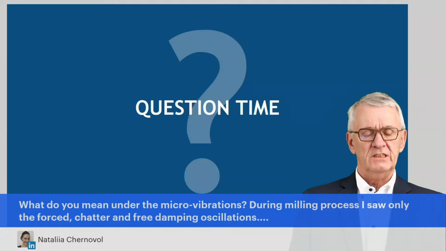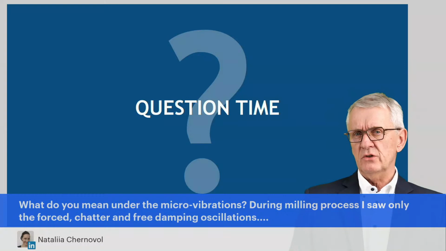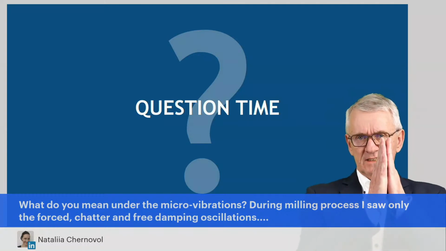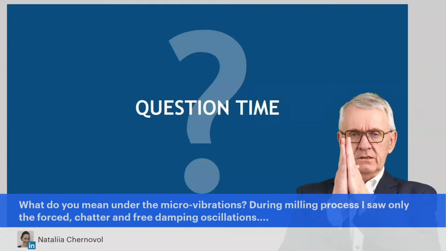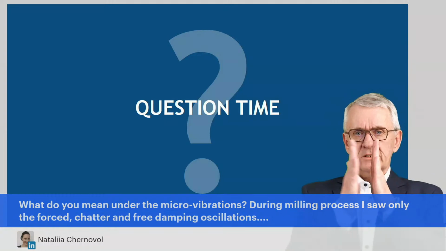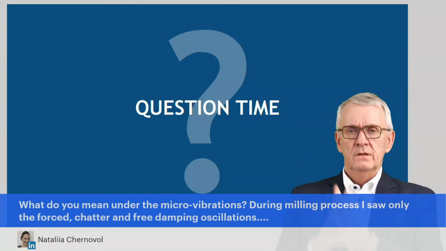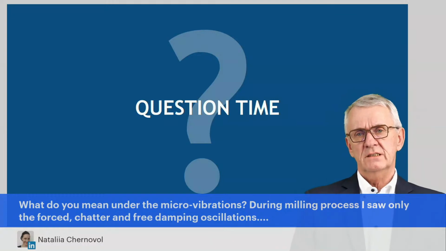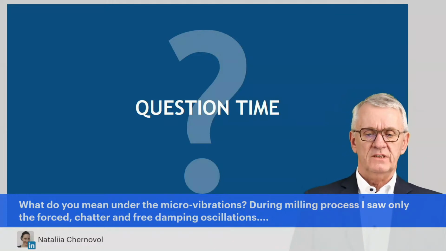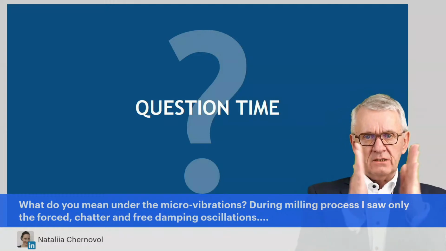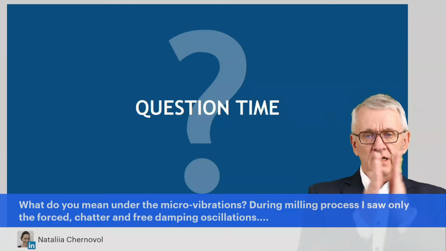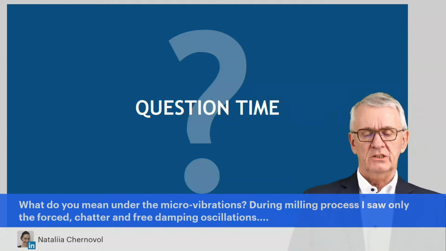A micro vibration is a vibration that comes from something else. It's not having anything to do with bending. It's just that a cutting edge and a workpiece, instead of moving like this, they move like this, due to entry, due to exit, that type of thing. That movement could lead to it starting to be rhythmic, harmonic. And then we talk about a micro vibration.